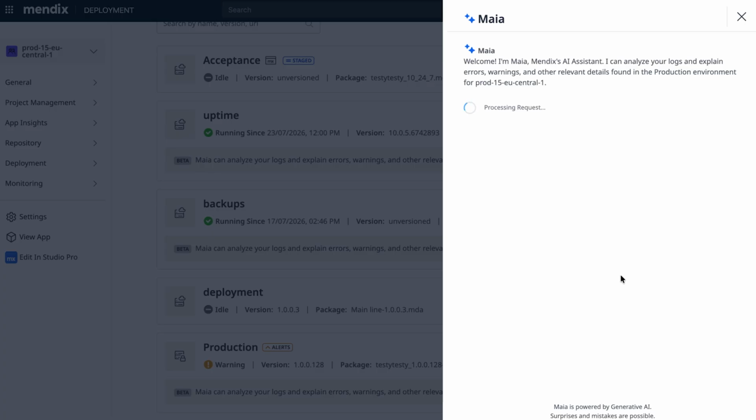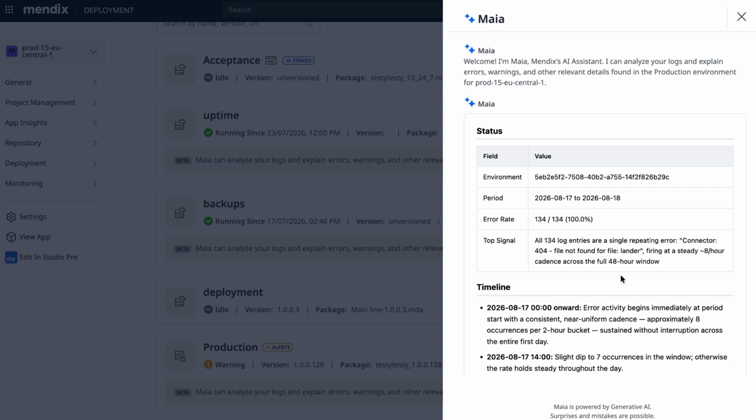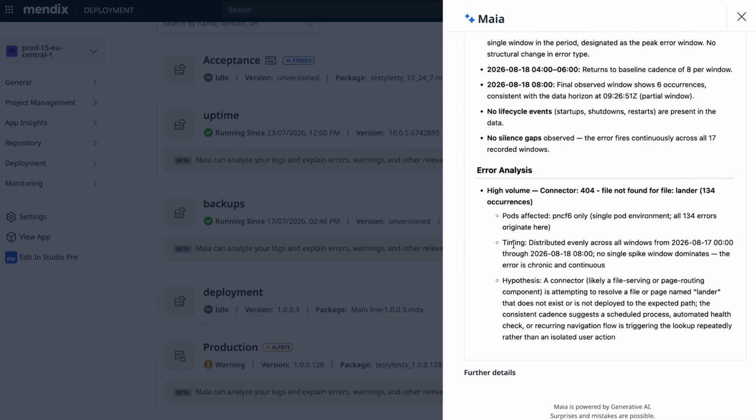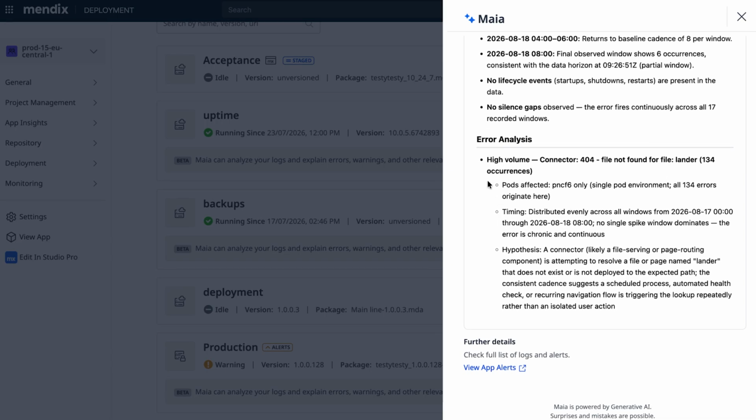The first is the status of the environment with key facts about the analysis and the most important finding. In this example, a 404 error. It then continues with a timeline, showing a chronological narrative of what happened, like volume spikes, restarts, deployments, and silence gaps. Next is the error analysis, where it shows a list of errors grouped by pattern and ranked by how often they occurred. And finally, it shows the security signals, like attack probe detection, if they're present in the access logs. In this example, none were detected.